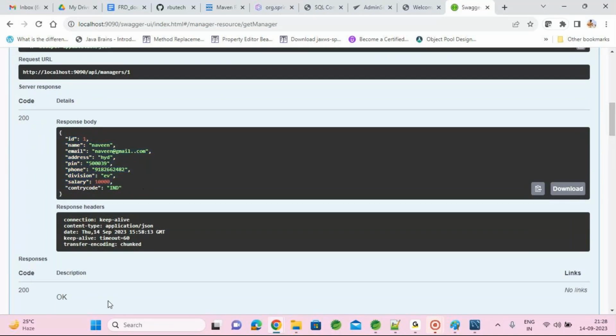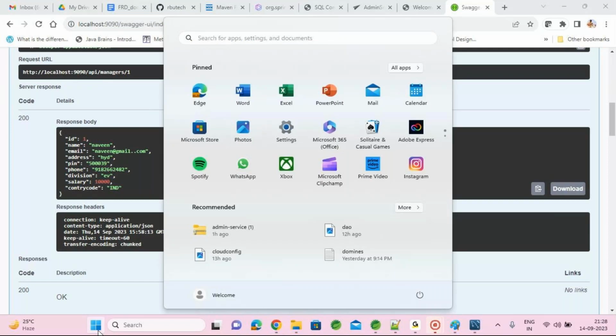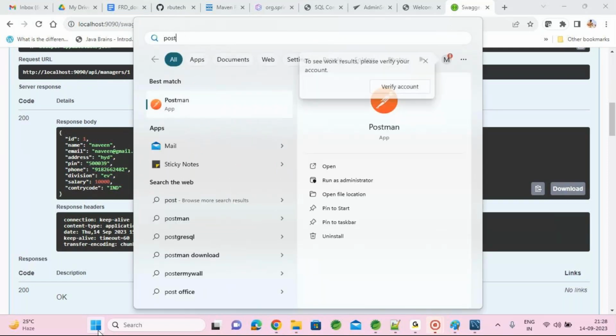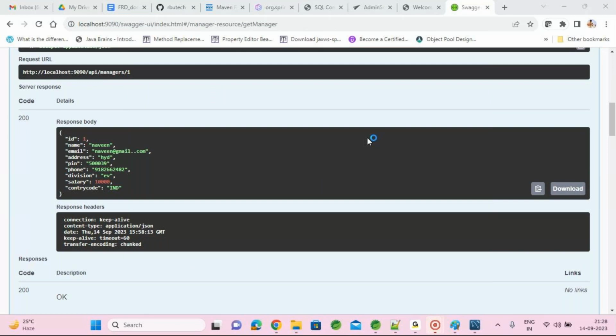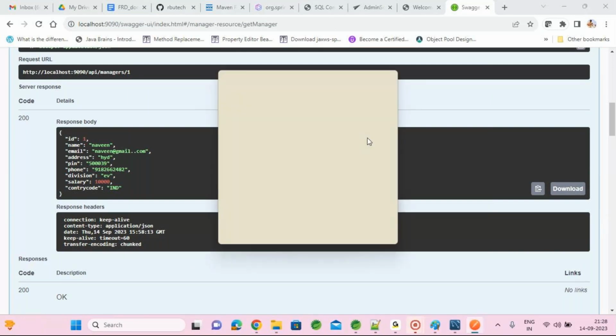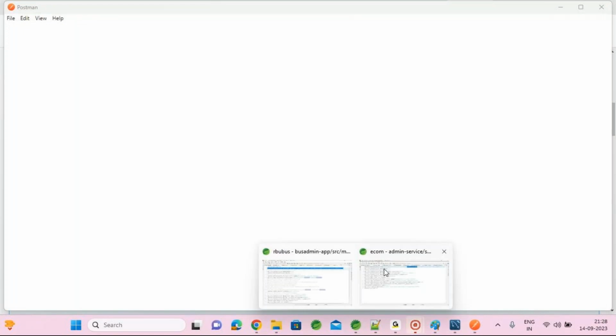The same testing you can do. Sir, how is Swagger bound with our project? With a dependency. Yes, the Swagger Open API dependency we should add in the pom.xml.